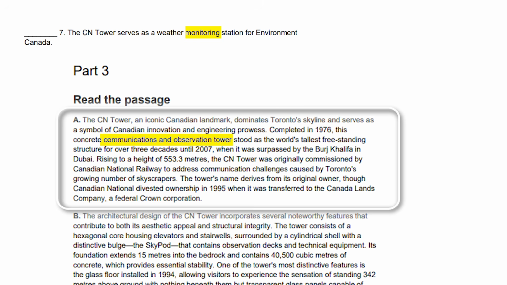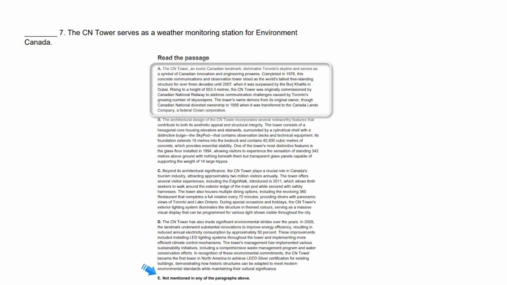The paragraph discusses communication technology for broadcasting, not weather monitoring for Environment Canada. If you only notice the word observation without reading the full context, you might incorrectly select paragraph A. The correct answer is actually E. This information is not mentioned anywhere in the passage. This shows why reading the complete context around keywords is so important.